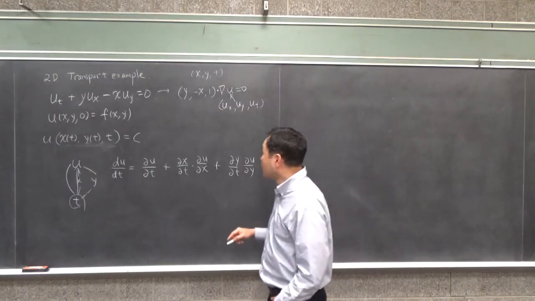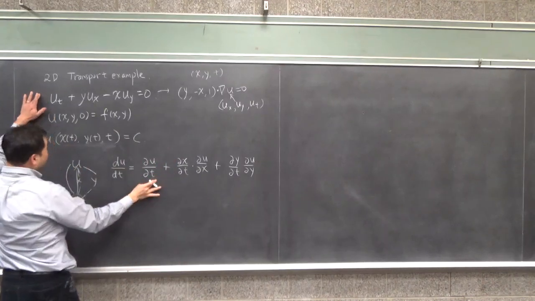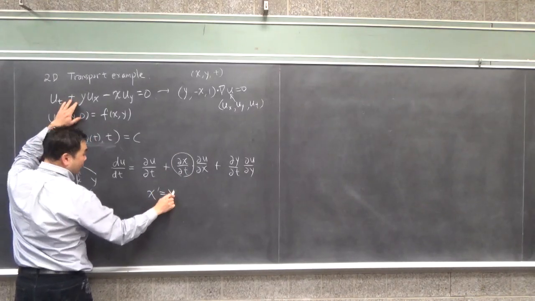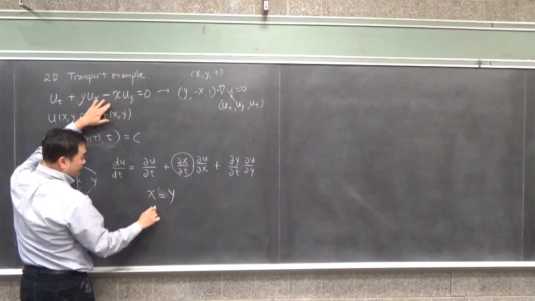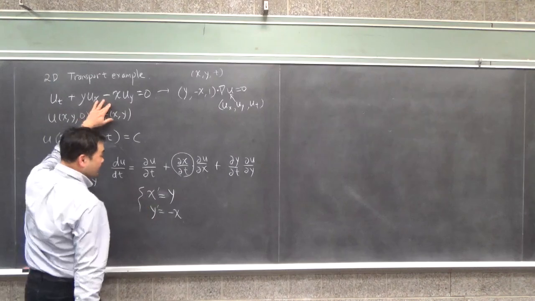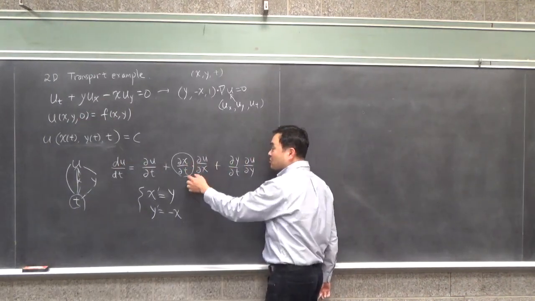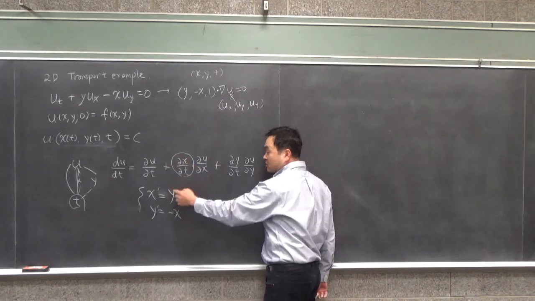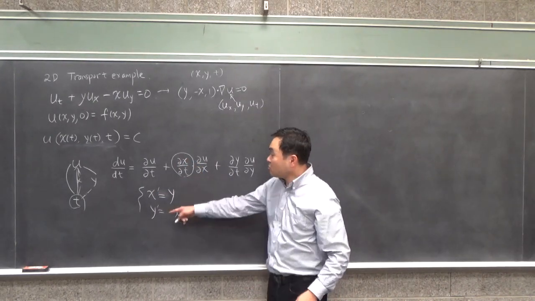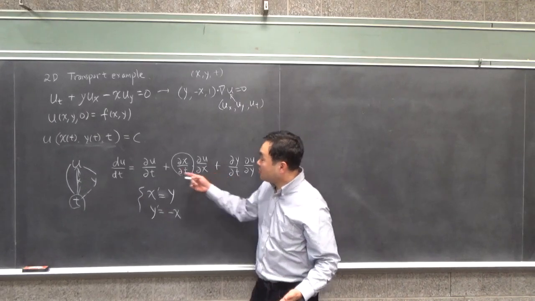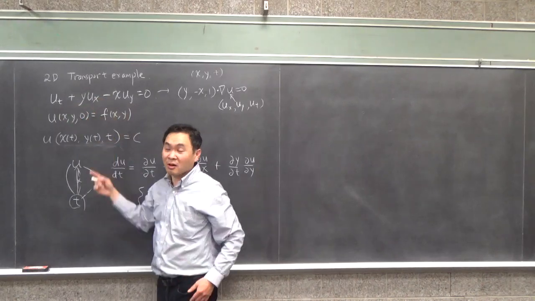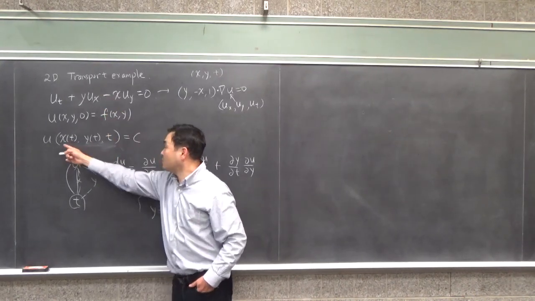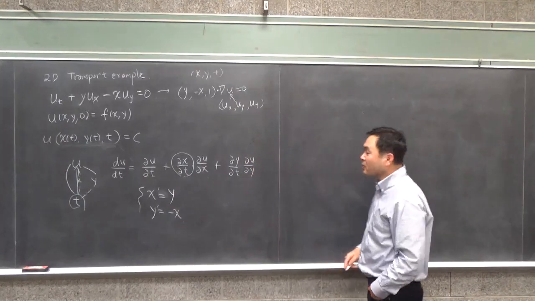Okay, so now you compare this with this and say, oh, these two are the same, ux are the same, uy are the same. So if you had x' equals y, and then y' equals negative x, since x is just a function of t, this partial derivative is really just a regular derivative, so that's why I'm writing ∂x/∂t as just x'. Same thing here. If these two things are satisfied, then this derivative will be exactly that one. So you can see that this condition would end up being this condition if these curves are chosen to satisfy this differential equation. All right, so let's solve this.